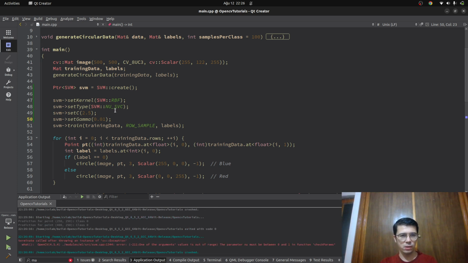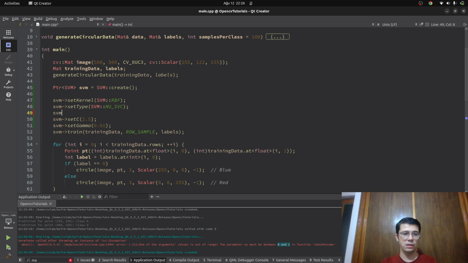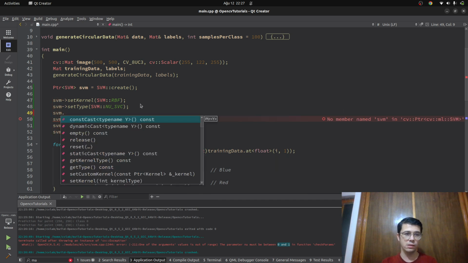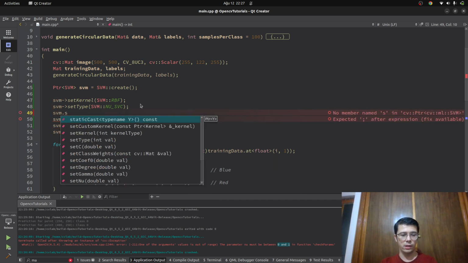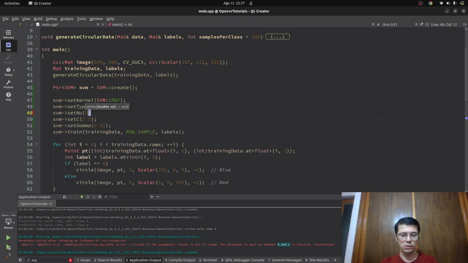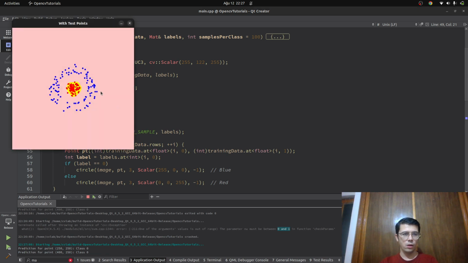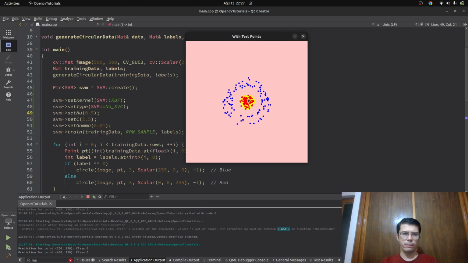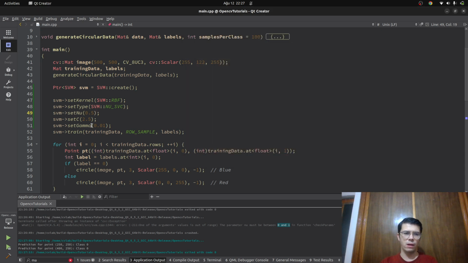Of course, since this is nu, you need to set nu between 0 and 1, it says. So we need to set nu to be able to see the effect of NU_SVC. Okay, set nu, let's give it 0.5 and see how it looks. Okay, now it's also separating.